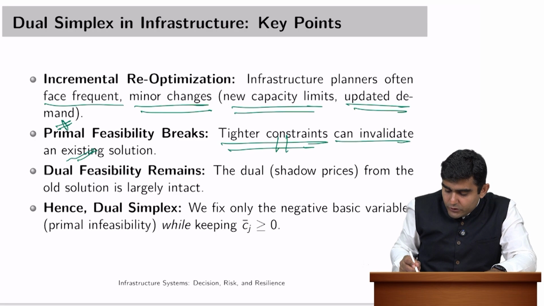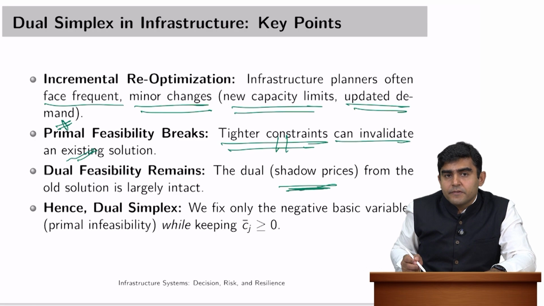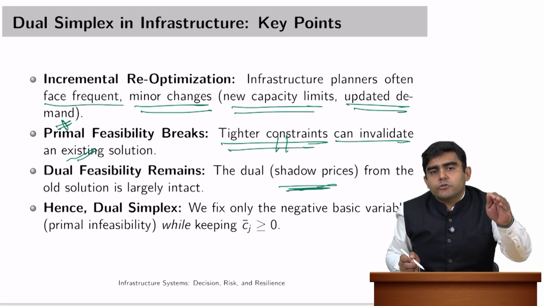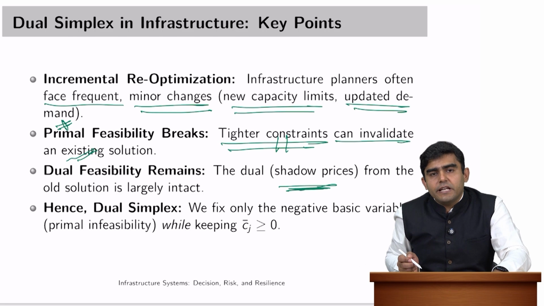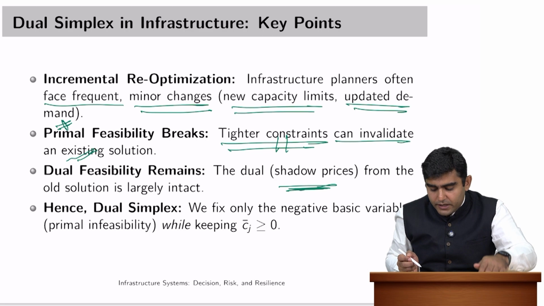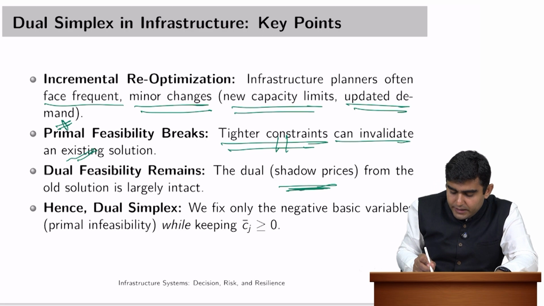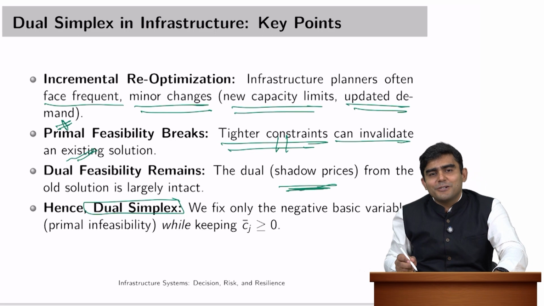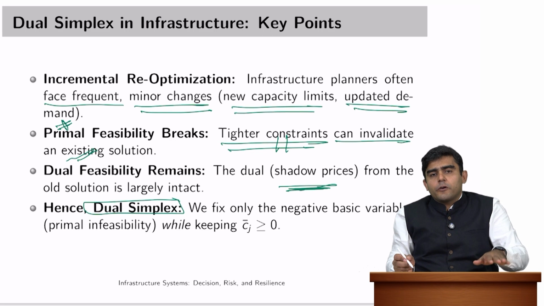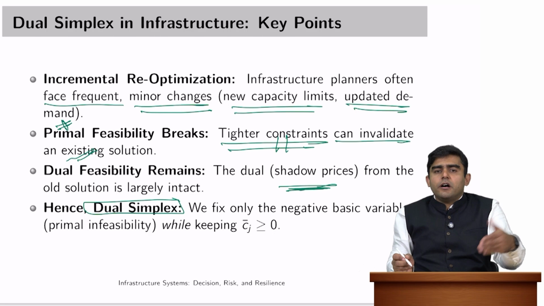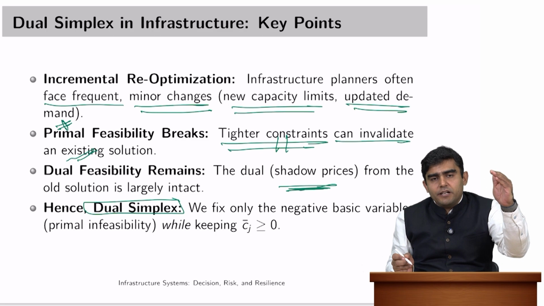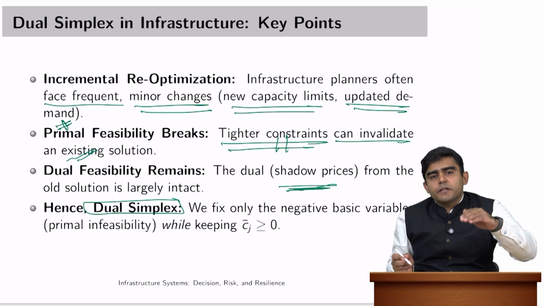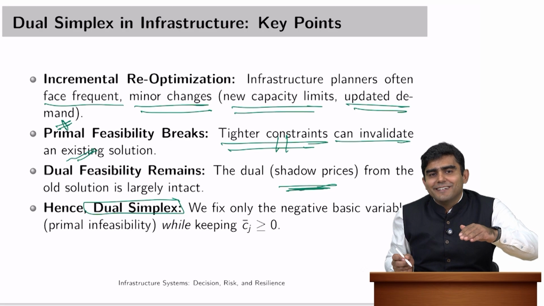So, with this introduction of shadow prices, we ensure that the old solution, wherever we left our problem, remains primarily intact and we don't have to keep on recalculating our W again, and hence this dual simplex comes into the picture, which exactly starts from the point where our problem becomes primal infeasible. The earlier problem that we looked into was infeasible from the beginning, but if your final W also becomes infeasible towards the end, that doesn't matter.